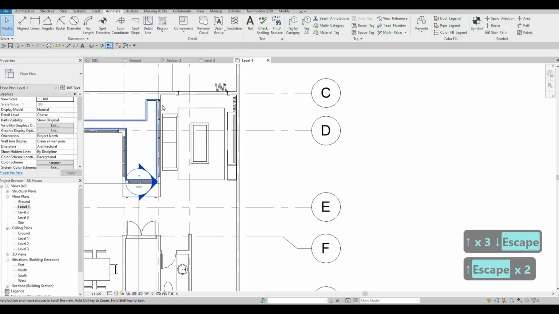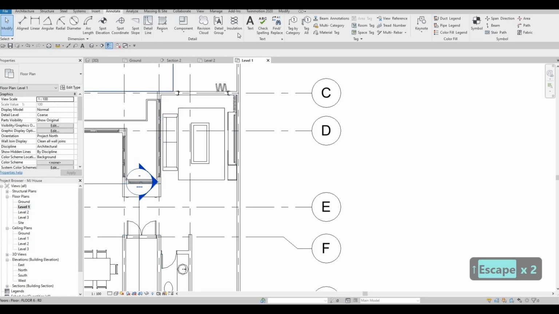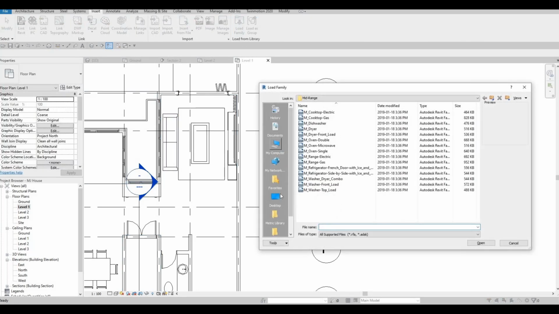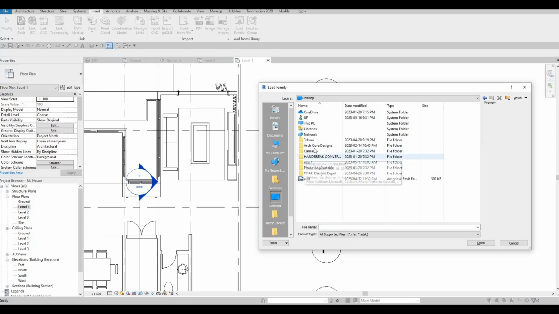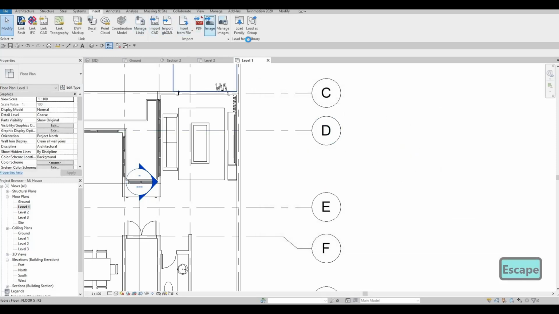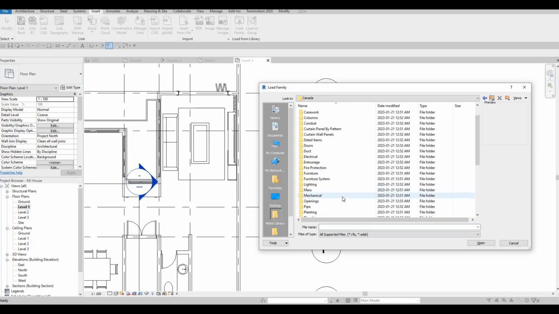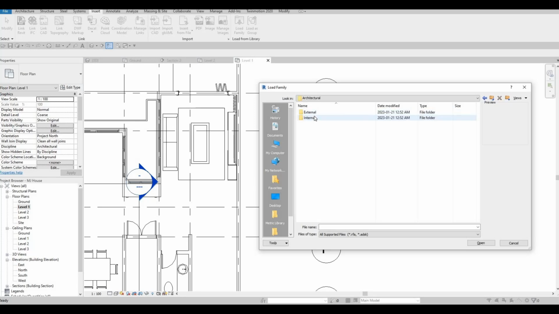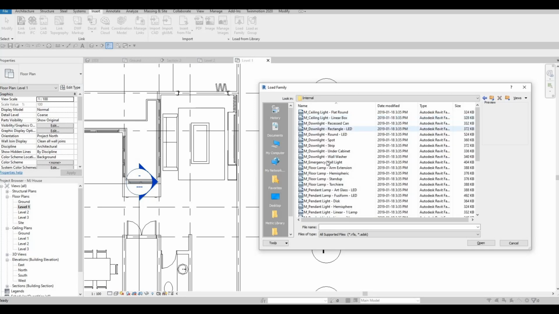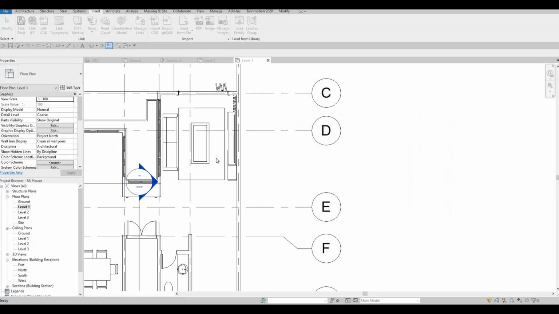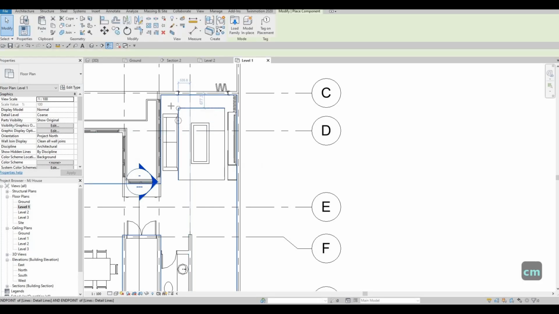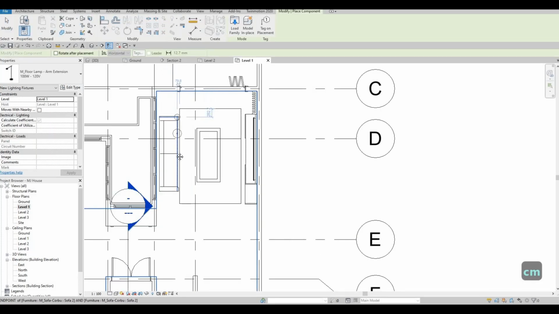And then let's add in a light. So insert, load family, go back to desktop, not desktop, sorry. Go back to the main, and then we have lighting here, architecture, and then internal, and then we have some floor lamp right here. So I'm gonna use this one. It looks nicer, CM on that, and then we could add it on an angle.